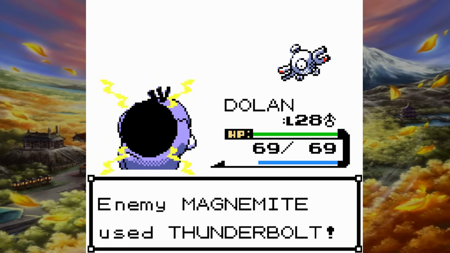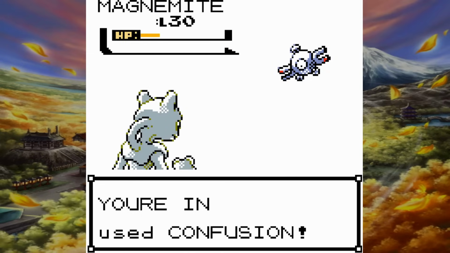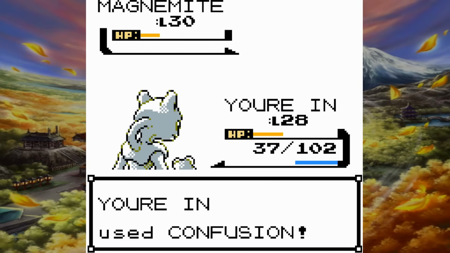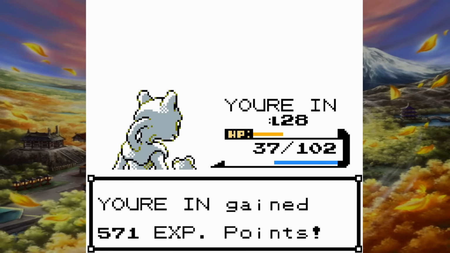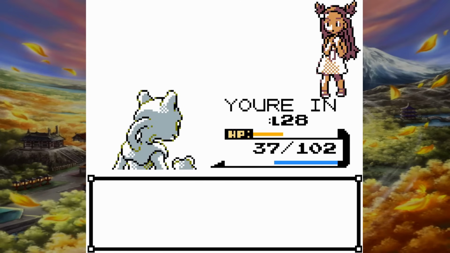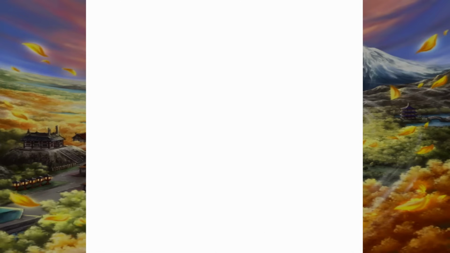Last was her final Magnemite, who took a hefty Surf before taking out Dolan. And although Yor was cutting it close, it hit Confusion for the finishing blow, winning us the 6th badge. You wanna know the crazy thing? All of her Pokemon were in their 30s, and ours were still 27 and 28.